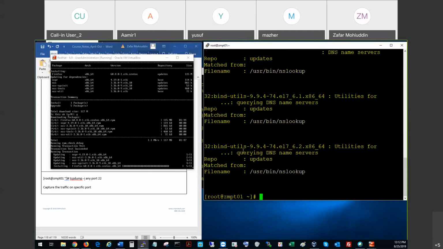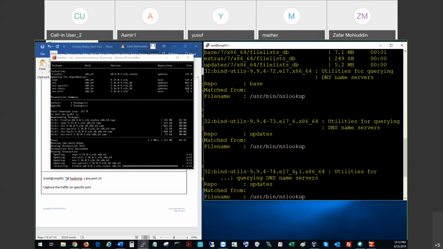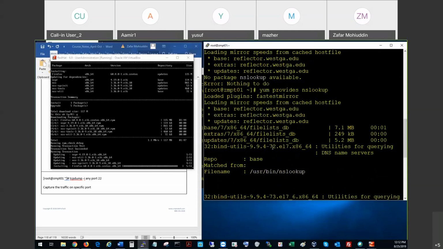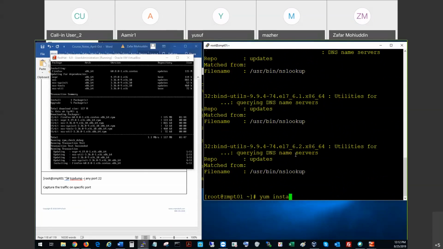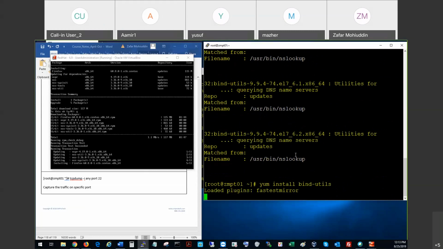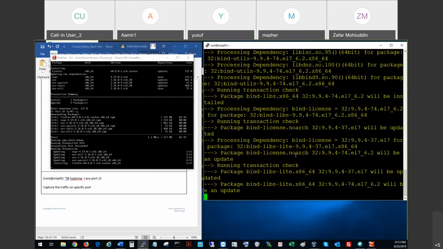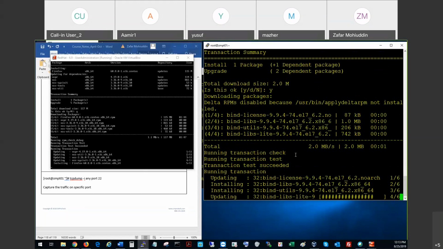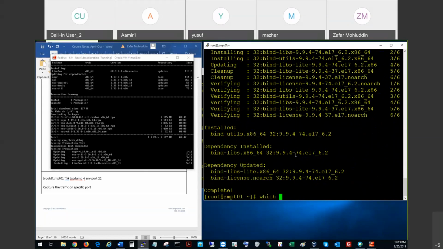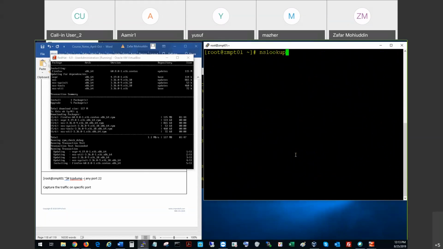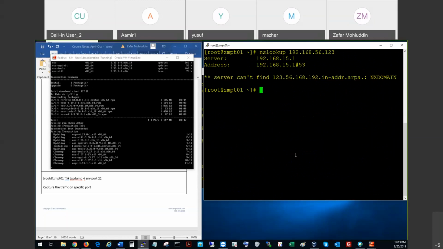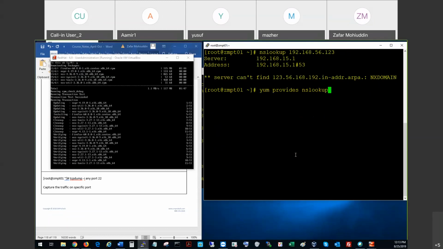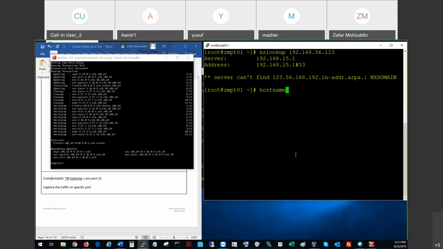Okay, so it's part of bind utilities. Yeah, we may not be able to capture the packet because it has to go through the DNS. So the system doesn't know where to go for it, even though we could ping directly.